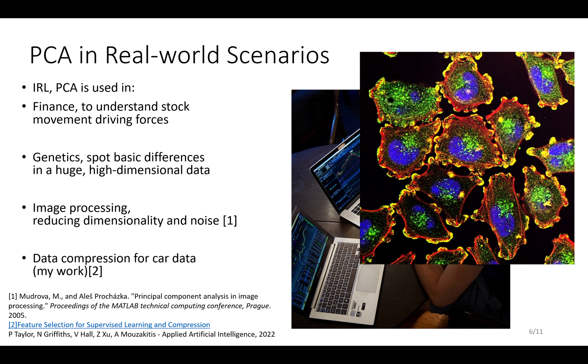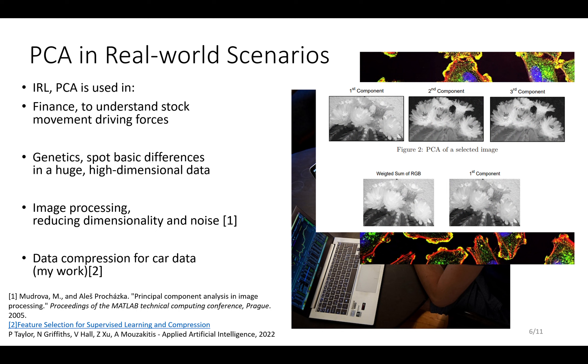In genetics, really high-dimensional data. There's billions of different DNA letters, thousands of different genes, and then lots of different amounts that these genes are working. They're up-regulated, down-regulated. When do they switch on? Lots of different things to consider. You probably really want to reduce that, simplify that. PCA can help you with that.